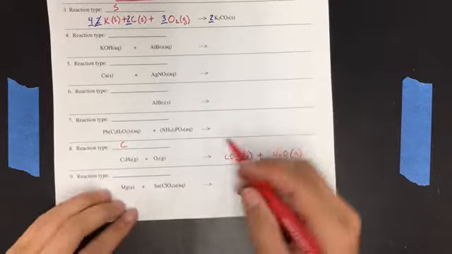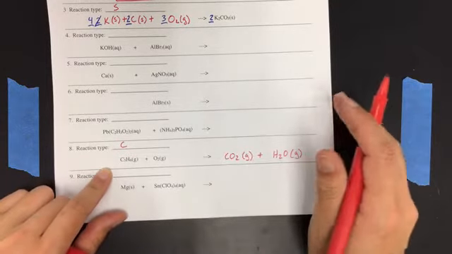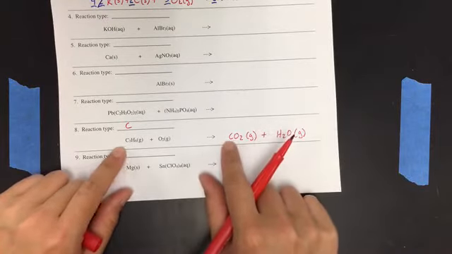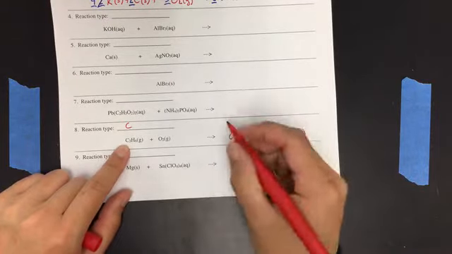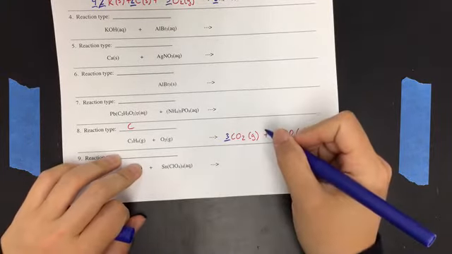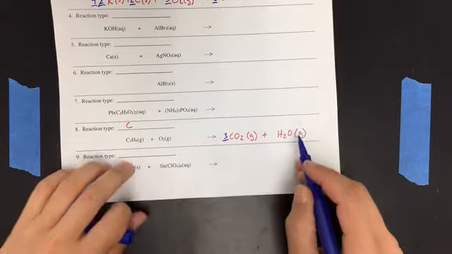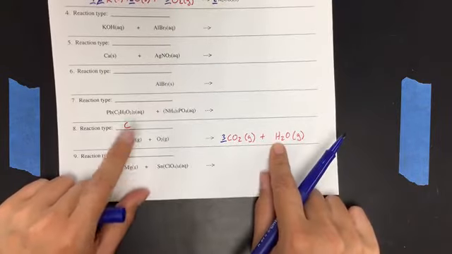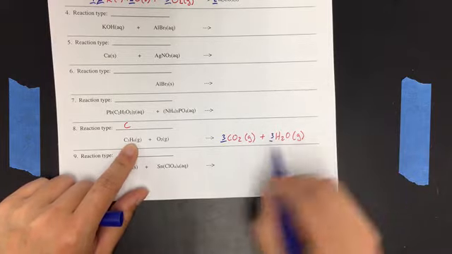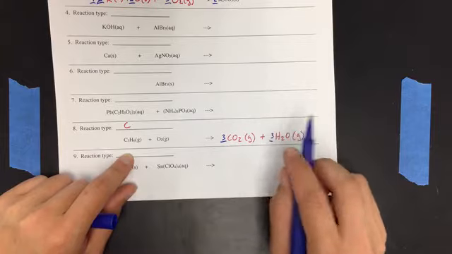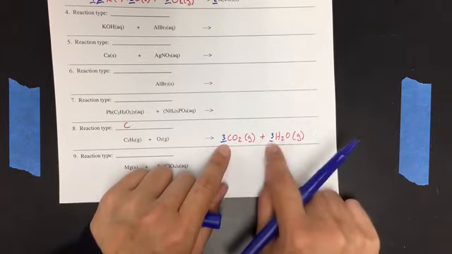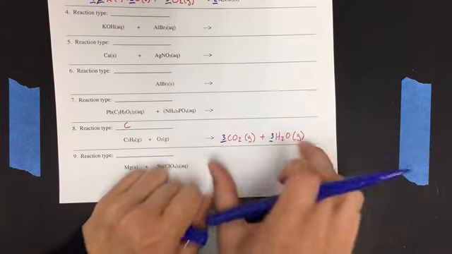which this one we'll go through, and we don't want to start with oxygen because that's in a bunch of things. So start with carbons. So carbons, we have 3 on this side, we have 1, so we can put, here's my blue, put a 3 here. All right, and then again, hold off on oxygen, do the hydrogens next. 6 on this side, 2 on this side, so we can put a 3. Now we'll try to balance the oxygens.